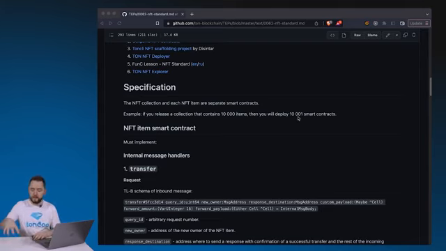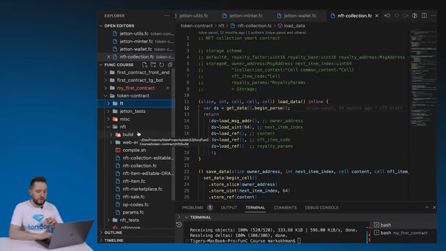And then inside of the item smart contract, the owner can be changed. Also, the owner of the collection can be changed. But you need to understand this logic: the first contract we're going to review is the collection, and then we are going to review the NFT item smart contract. Again, this is not just one contract. This is a system of smart contracts. So let me proceed to the code of the NFT collection.